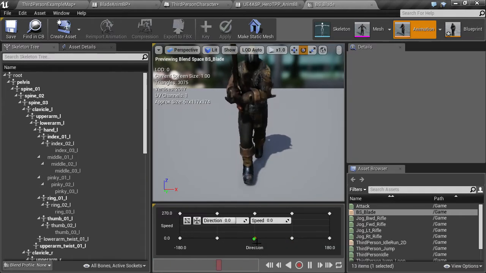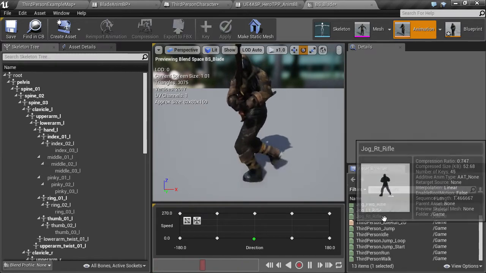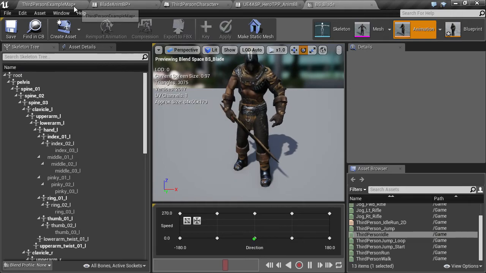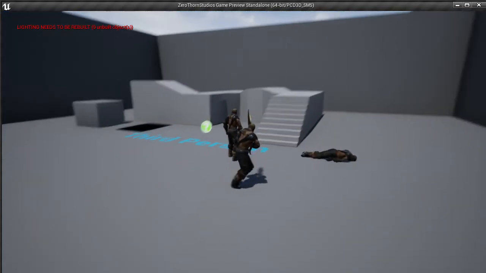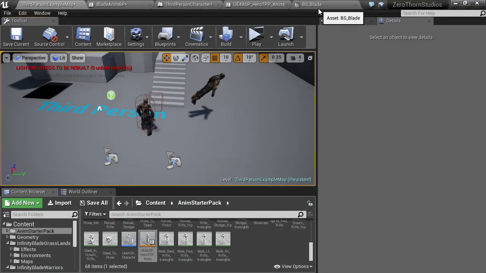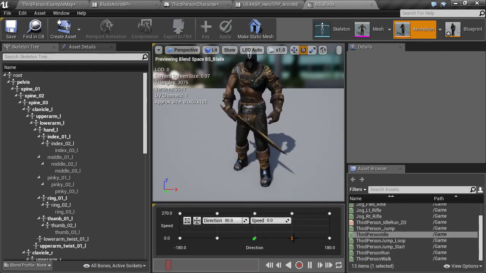Okay, so let's do this. Let's delete that one, and we'll just do third person idle. Oh, that's what it is.